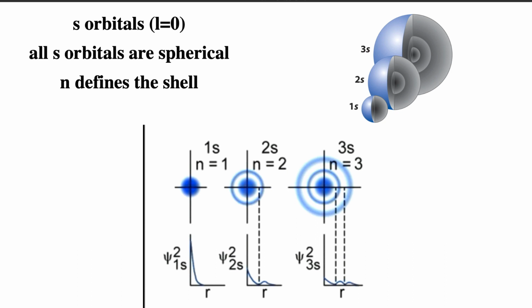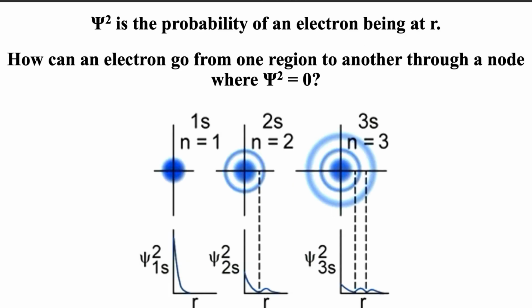And so a node just means that there's no possibility of having electron density there. Now, one kind of interesting question we could ask is, okay, so psi squared is related to electron density. When you have n equals 2, you have a node. And so there's 0 electron density there. And so how can you have electron density on this side and on that side? Now remember, the x-axis is r from the nucleus going out. And so you can have these nodes just because electrons are not little particles. They have the wave nature. Little stuff is strange.